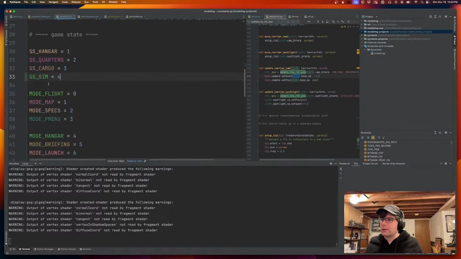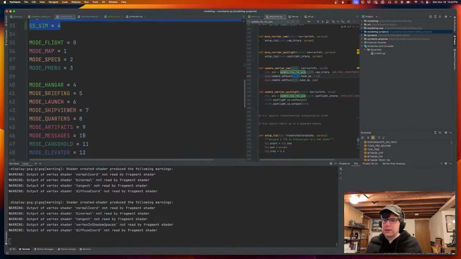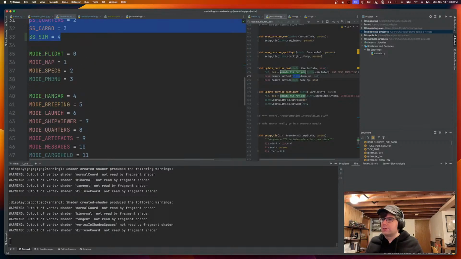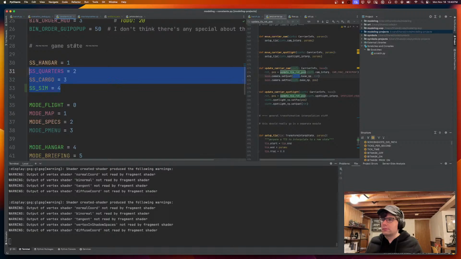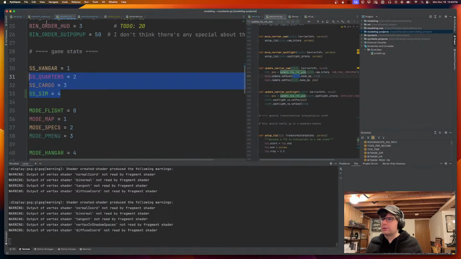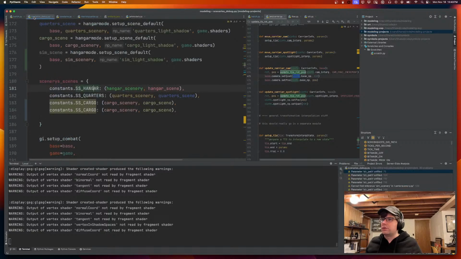This is just an enum for what scene we're looking at, because some game modes share scenery. Scenery in my game is like a model that also has special lighting on it. So the lights and models can be activated and deactivated as we move between different scenery being activated.